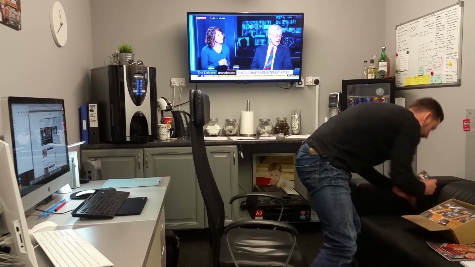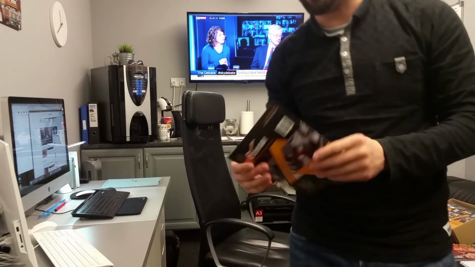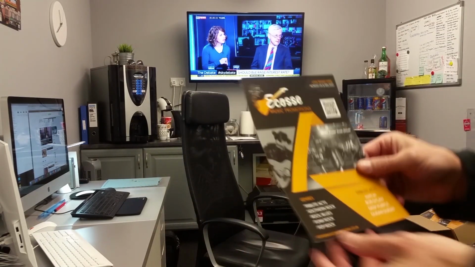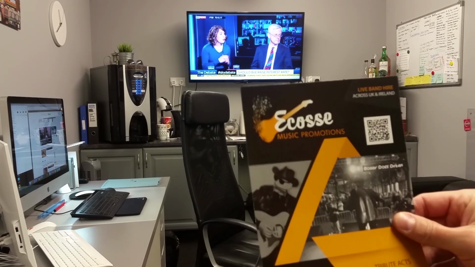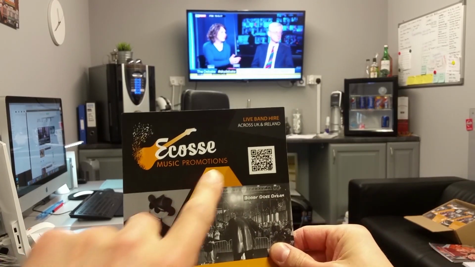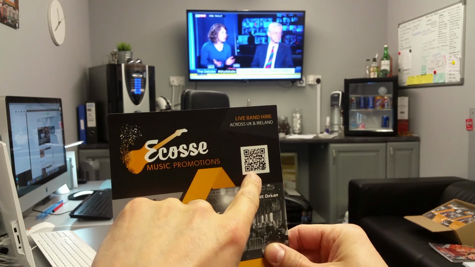I'll show you what a QR code is first and foremost so that we know what a QR code is. This is a recent print order that has come in, and as you can see here, we have a QR code. Now this is the QR code right here.